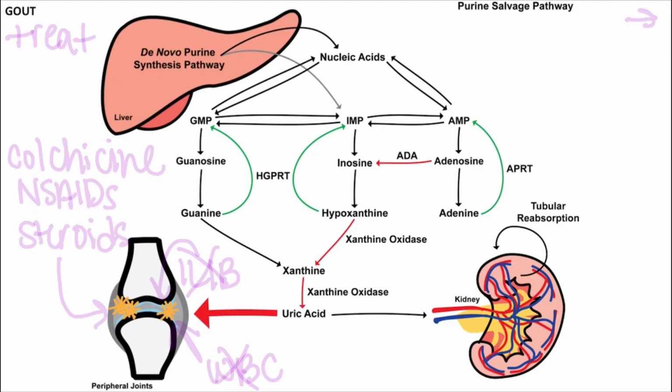So while these attacks can resolve spontaneously, they can be extremely painful and debilitating for patients, which is why we have agents to help. Gout treatments will fall into two categories: agents used to treat acute gout attacks and agents used to prevent future attacks. So starting with the agents to treat gout attacks. The management of an acute attack of gout involves pharmacologic therapy aimed at reducing inflammation and pain. As you can imagine, things like NSAIDs and corticosteroids are used to help with this.